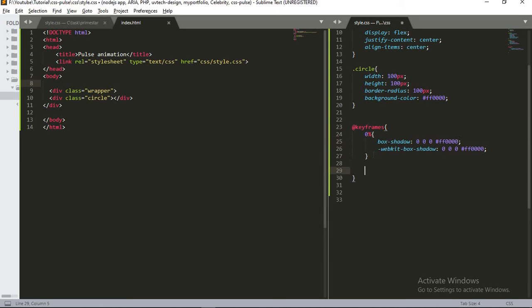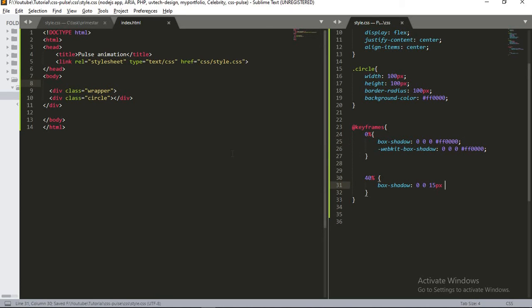And when we are at, let's say 40%, the box shadow changes, like box shadow 0 0 and 15 pixels, and the shadow should have less opacity.